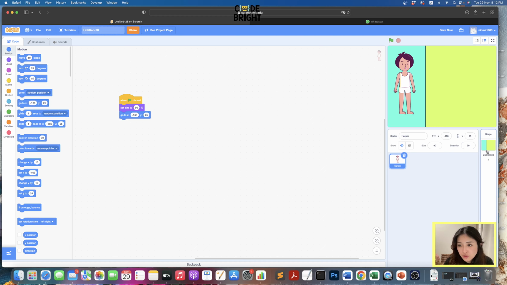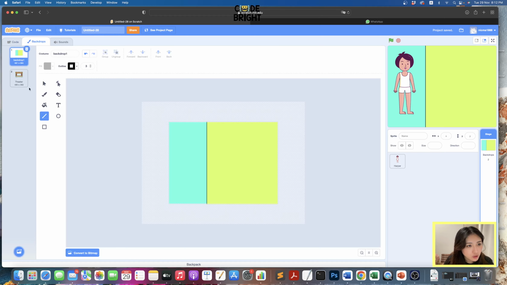If you cannot differentiate which one is the start, do go to the backdrop tab and rename it to start.